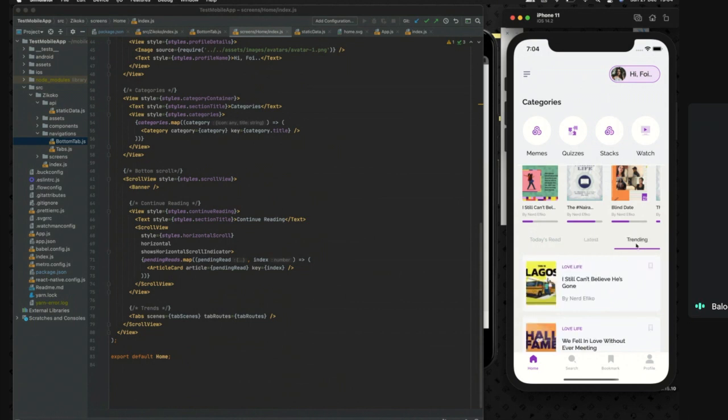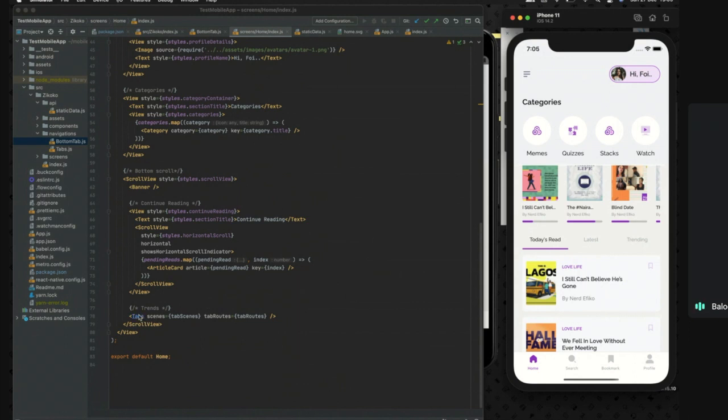So if you're on trending now and you press back, you are expecting it to take you back to, let's say, where you're coming from, latest or this week's. There are ways you can configure that to work. But because we have multiple navigation here, you want to disable that to not confuse your users about which one is working for which. So that's a UX thing to consider here.